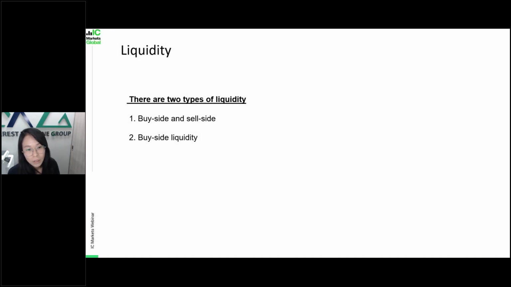Okay, first up, we'll be looking at liquidity. There are two types of liquidity, buy side and sell side. This is where short sellers will have their stops positioned. Sell side liquidity is just the opposite. And also liquidity is the first and the most important concept within ICT trading.